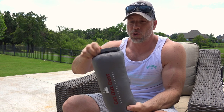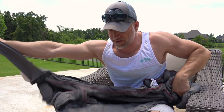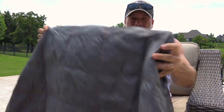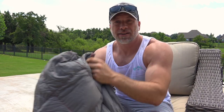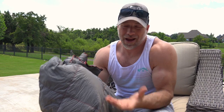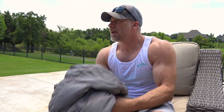I do like the bag it comes in — a nice bag with a roll-down closure on top — but you guys know I don't use the bag. As you can see, the tag is still on the bag. I stuff any of my quilts in the bottom of my backpack. So let's open it up. It's just a blanket, just a quilt — sewn-through design. This one is 650 fill power, with a 20d nylon shell and a DWR water-repellent finish, so you don't have to worry too much about it getting wet. I wouldn't use it in actual rain — it's not waterproof — but you can spill something on it and wipe it off.